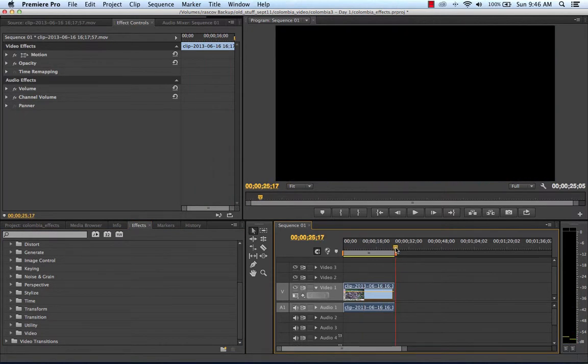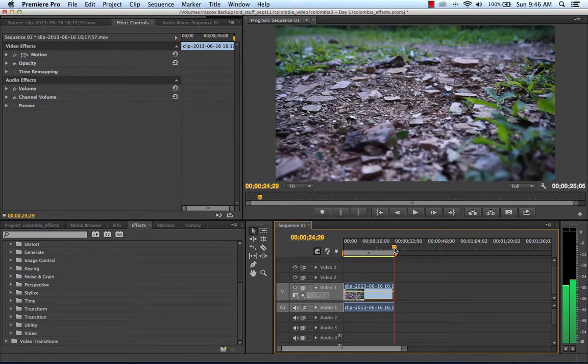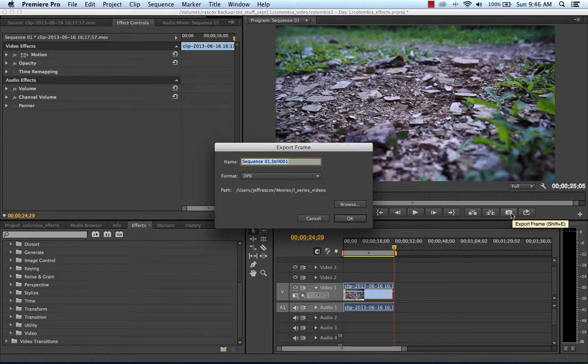The last thing I wanted to show was, if you saw in the movie there, the example of the movie that we had previously, I said I took a frame of the last video and I put it in my video and then I faded it out, if you saw that. To do that, at least in Premiere, there's like a little camera over in the preview window here. That little camera will make a still image. So if I click on that camera, it'll say, hey, you want to name this still image? What I'm doing is I'm taking a picture of the screen there. So I can just take a picture of the screen and name it the ants, whatever you want to call it. It'll put it in the folder wherever you want it to go.